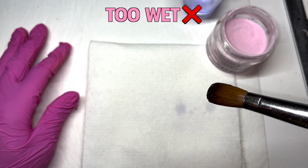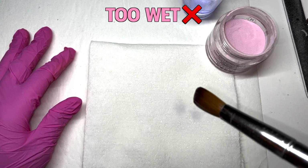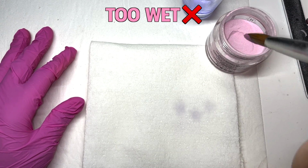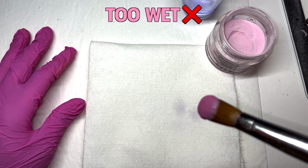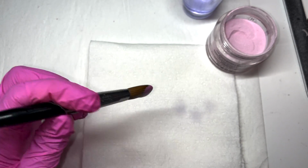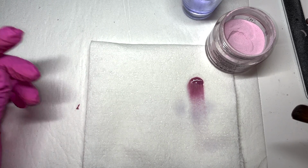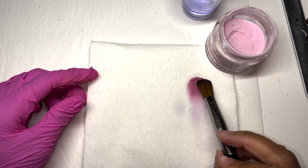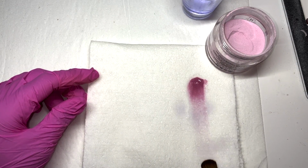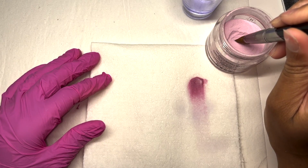So we obviously can see this is way too wet. You never want to dip your brush in the powder and not drain your brush on the side of your adapting dish. So you guys can see, we know what a wet bead is, but this is just too wet. It's not going to dry very fast at all. You guys see, once I lay it down, it completely flattens out, and as I'm touching it, it's just completely wet. I mean, completely flat. It's going to take forever to dry, and that's not what you want.